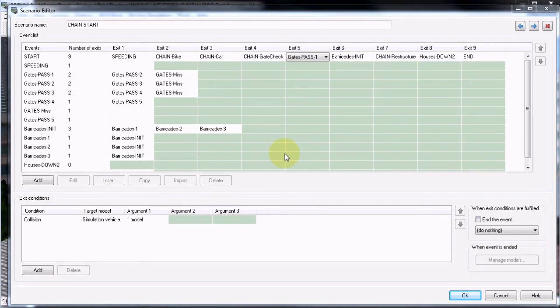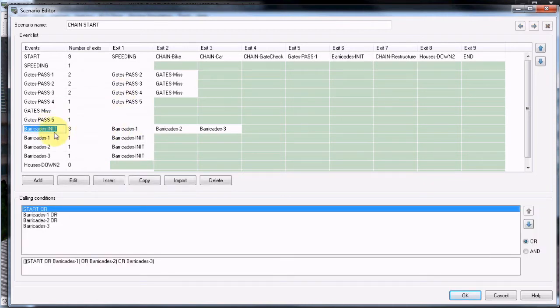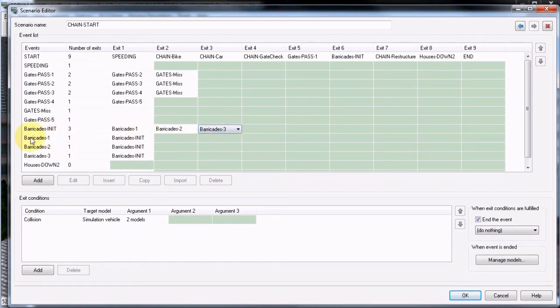As we continue with the chain start scenario, let's take a look at the next exit, which is barricades INIT, or barricades initiate. While we did not see the barricades reset our cars because we did not make a wrong turn, I'll explain the way this works. We use again the exit condition on road, and using road 1, this means that the barricade initiate exit is activated as soon as the scenario starts. And the reason we do this is just so we can have it flow directly into these three while being an independent event entirely. So as we look from here, we have barricades 1, 2, and 3, and these correspond to the 3 different intersections in our scene.